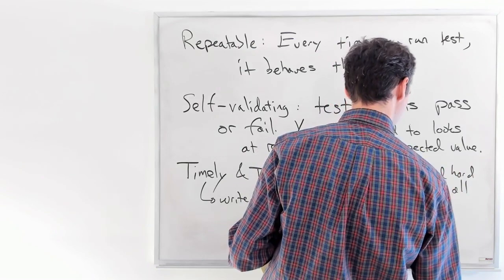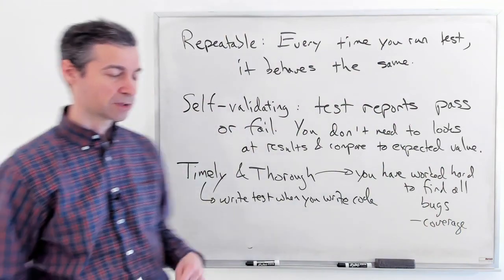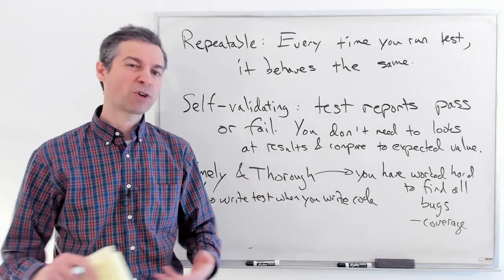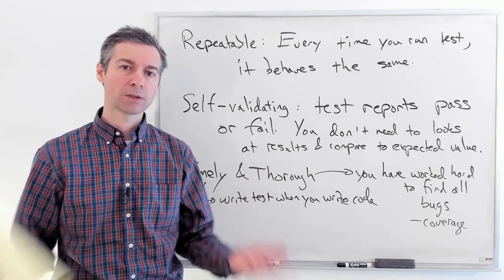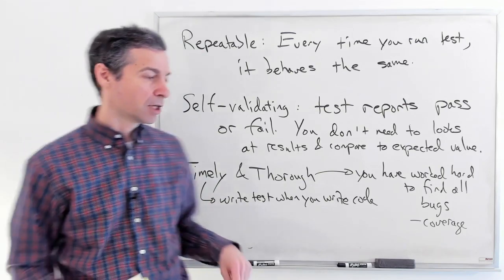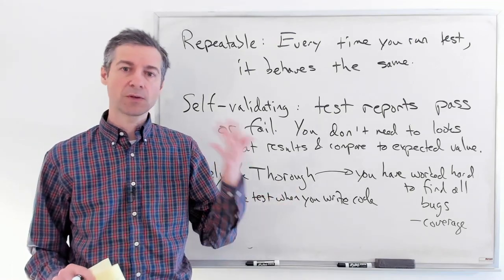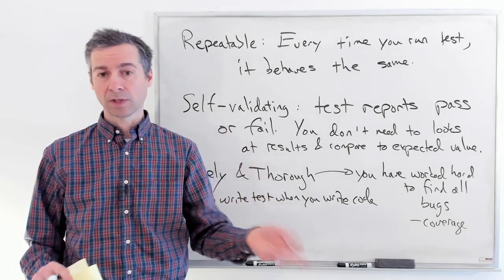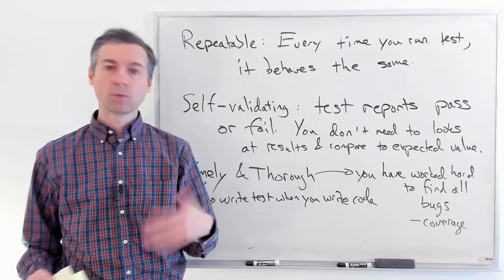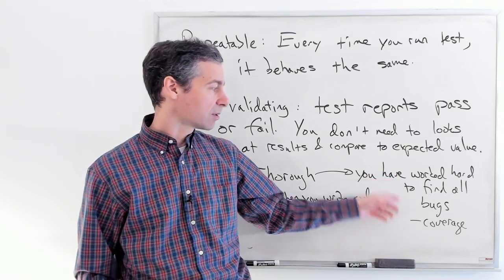It can also mean a notion of coverage, which is what actually happens when you're trying to find all bugs. Coverage is the idea that you're working across a whole set of tests to make sure that the whole system has been tested, that there are no nooks and crannies that haven't been examined and tested. Coverage also talks about testing all the code paths. For example, if you have an if statement, if true, it does this code, else it does that code. If you only run tests that go through one of those branches, you won't actually be testing all of the code that you have in the system. So you want to think about that.